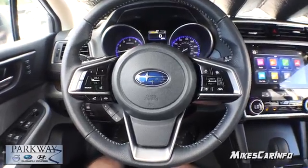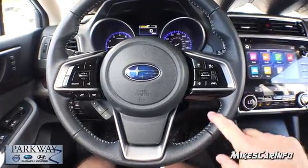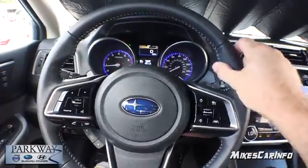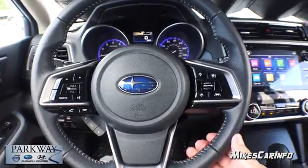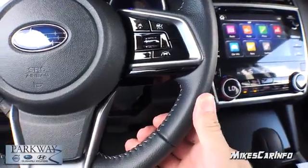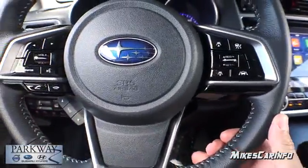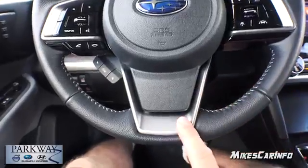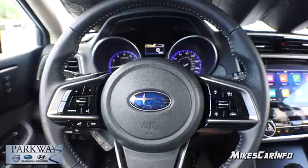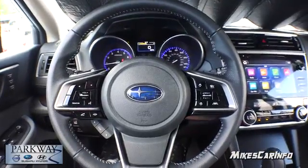Okay, so the steering wheel is a leather wrap steering wheel with the stitching here on the inside, and check out these bolsters, nice and prominent bolsters, like little biceps up there. Soft to the touch, and the texturing of the steering wheel is nice, that leather texturing. And you have the metallic accent down here, and then the black. Just overall impressive looking and feeling steering wheel.